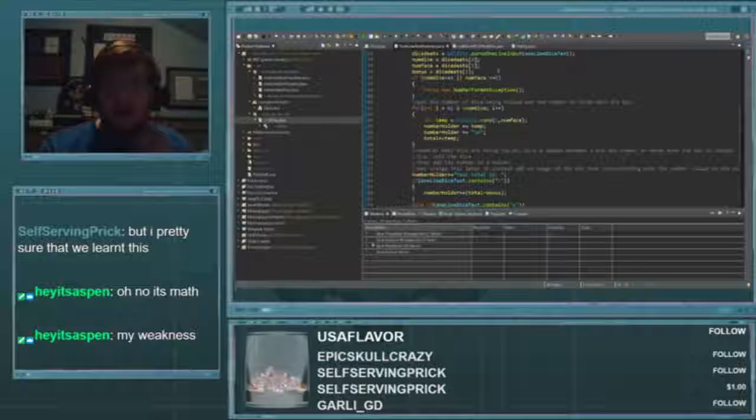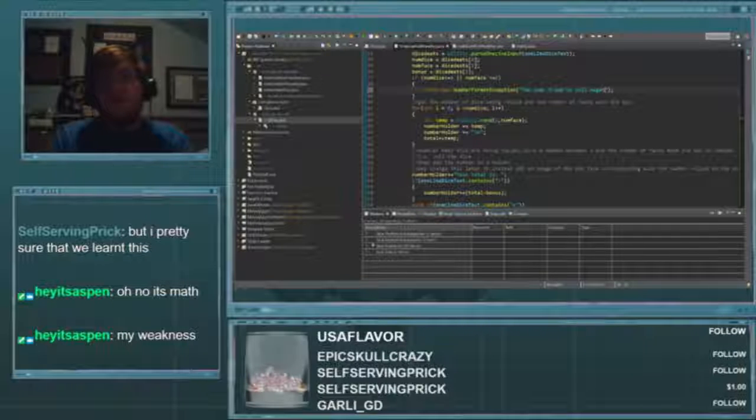What was I saying? Oh yeah, if they're trying to roll negative amounts of dice, we throw a new number format exception, and this is part of what we're doing here. We need to make this more clear. The user tried to roll negative dice at Utility.getCurrentTimestamp.